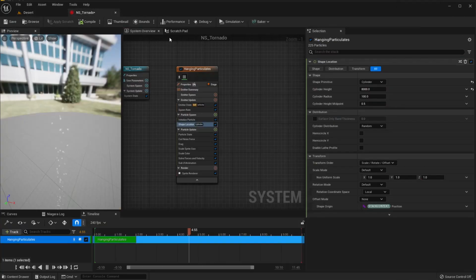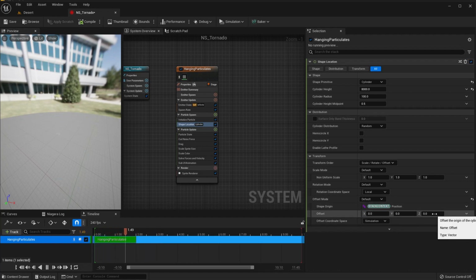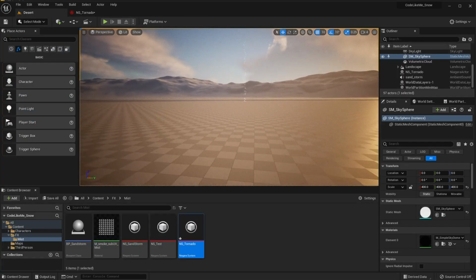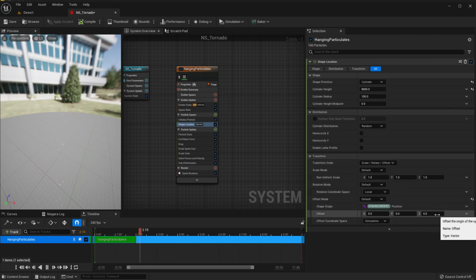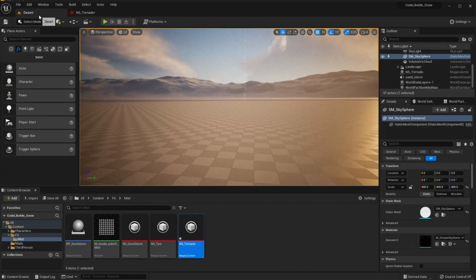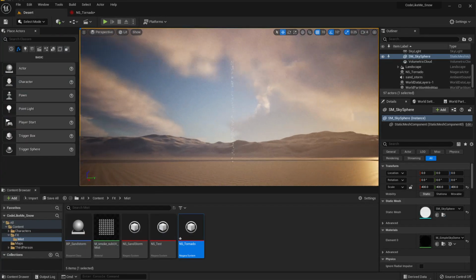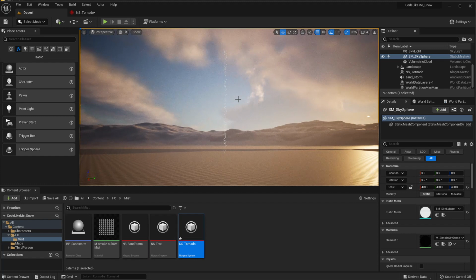So therefore let's add an offset here. Offset mode, I'll set default, and maybe leaving some of the particles below ground should be helpful later on as we scale up the particles. So instead of making half of the height, I'll make it 3500. Okay, alright, good.